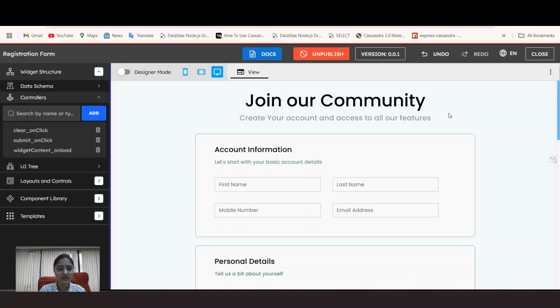It had clean, responsive sections for account, personal, and profile information. We used interactive components like radio buttons, dropdowns, sliders, and toggles. We also had a few layouts in it. Data binding connects our UI to data, and event handlers bring life to forms.